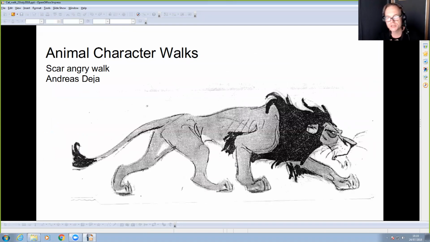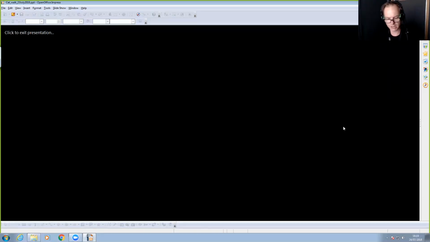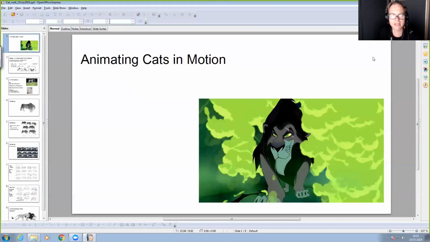And you also need to be able to follow under the supervision of a lead animator. In this case, it was Andreas Deja who really set the tone for this character and really created this character and made it his own. And I followed very closely under his supervision. And he would actually go over my drawings and make sure that I was on model and I was doing it all correctly. So that's a little taster of Lion King. That was one particular challenge, doing realistic cat locomotion.